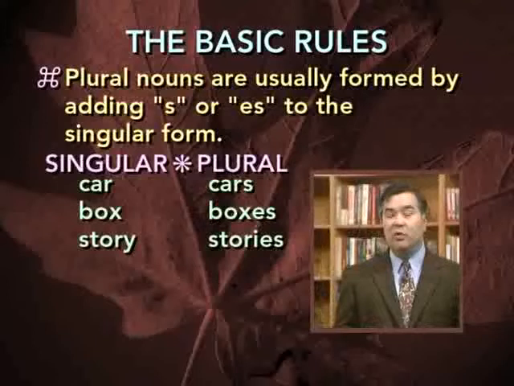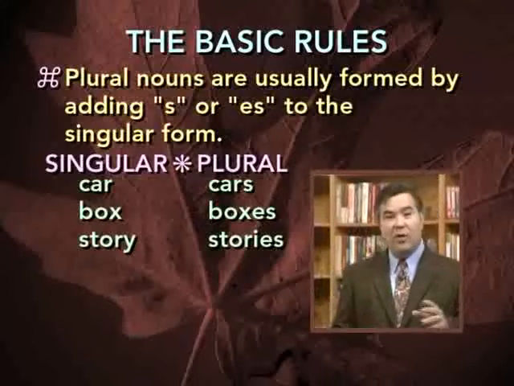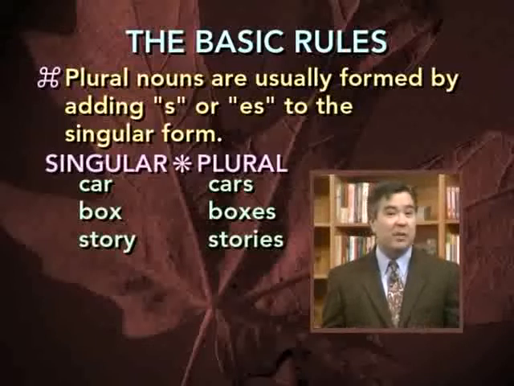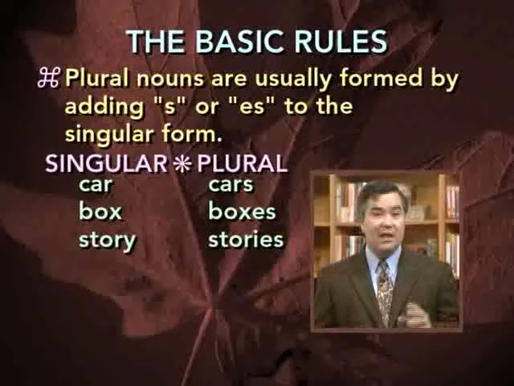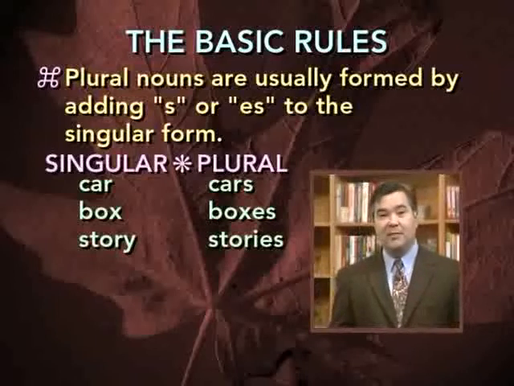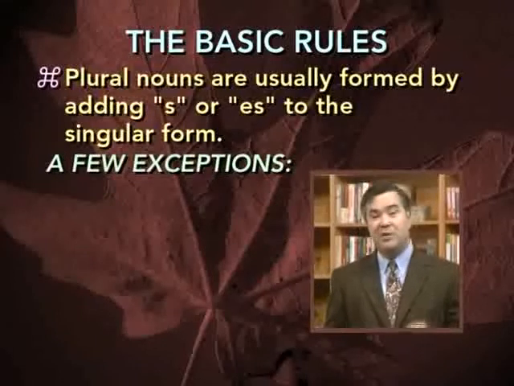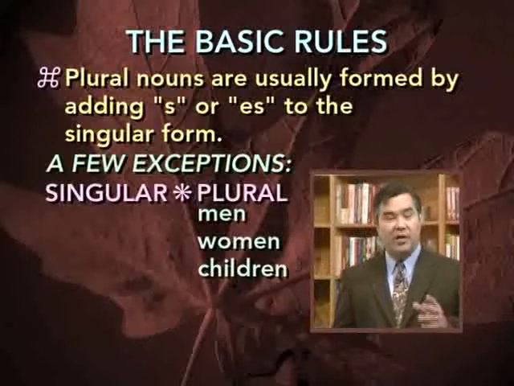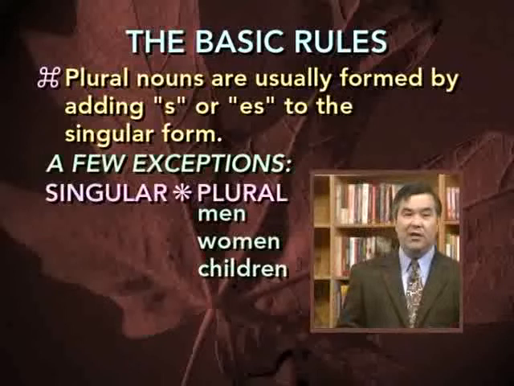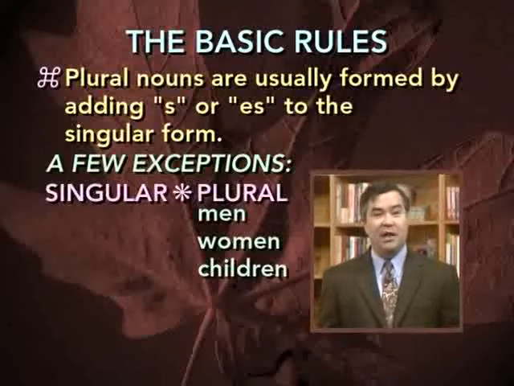Most English plural words end in S or ES, but a few form their plurals in unusual or special ways, and it's important to recognize these rules as well. These have to do with proper spelling. Here are some examples of these exceptional words. Men, women, and children are three words that are frequently used in English and all form their plurals in unusual ways.